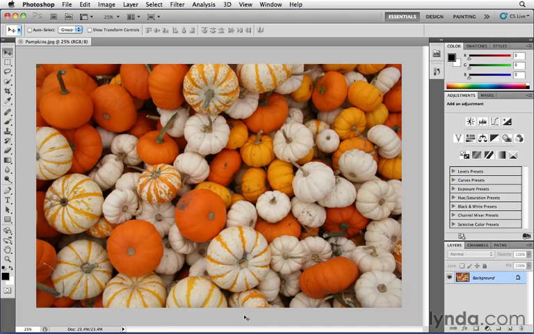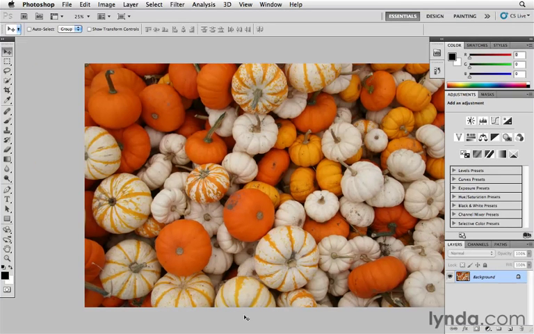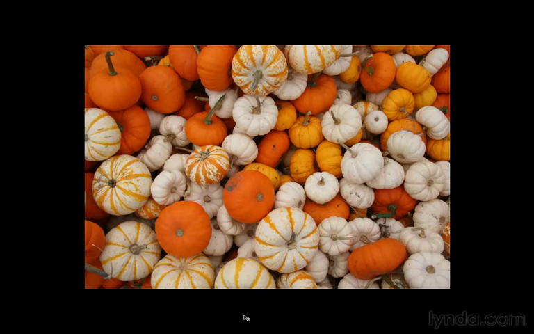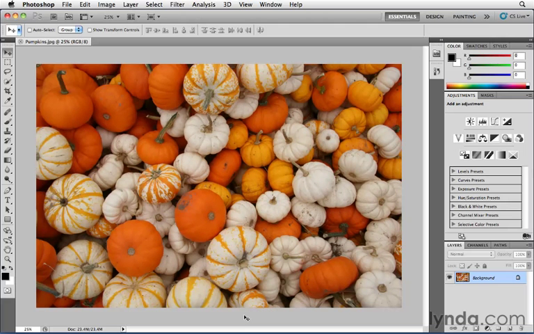So again, just to review, to cycle through the screen mode, simply press the letter F. It's actually the very first thing I do immediately after opening up an image. I just open it and then I press the letter F to go to full screen mode. If I want to get rid of all the chrome whatsoever, press the letter F one more time. Some people actually call this the presentation mode as well because it just hides the fact that you're in Photoshop and puts it on a nice dramatic black background. And of course, to bring everything back, just press the letter F one last time and you're back to that default standard screen mode.